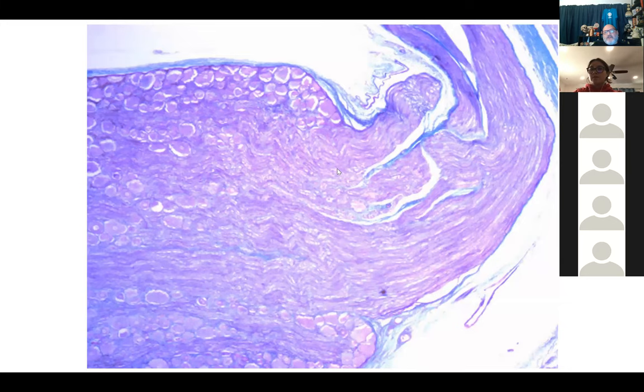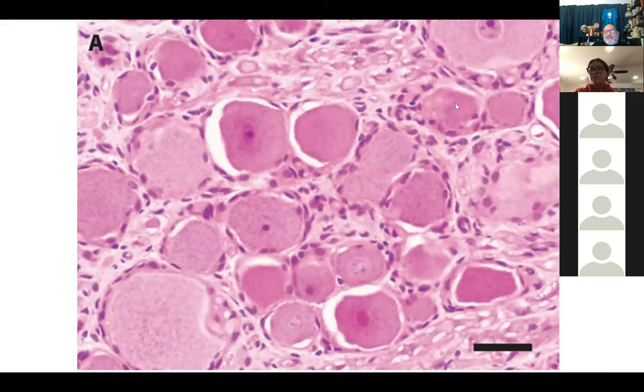Remember, if we wanted unipolar neurons, we'd go to the dorsal root ganglion. Notice here, how many processes do you count on all of these cells? None. Because none of them have a process? No, just because we can't see it. Yeah, because all of them just have one stem coming off that apple, and when we cut through the bucket, we didn't get any of the stems.